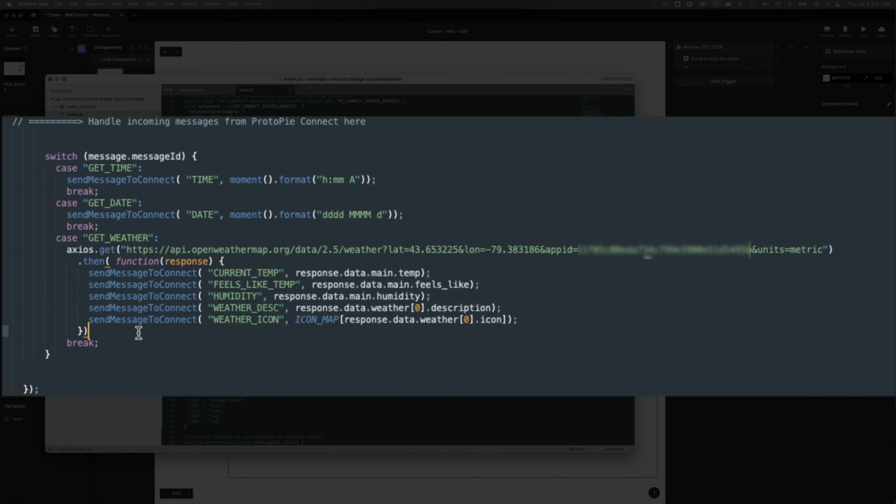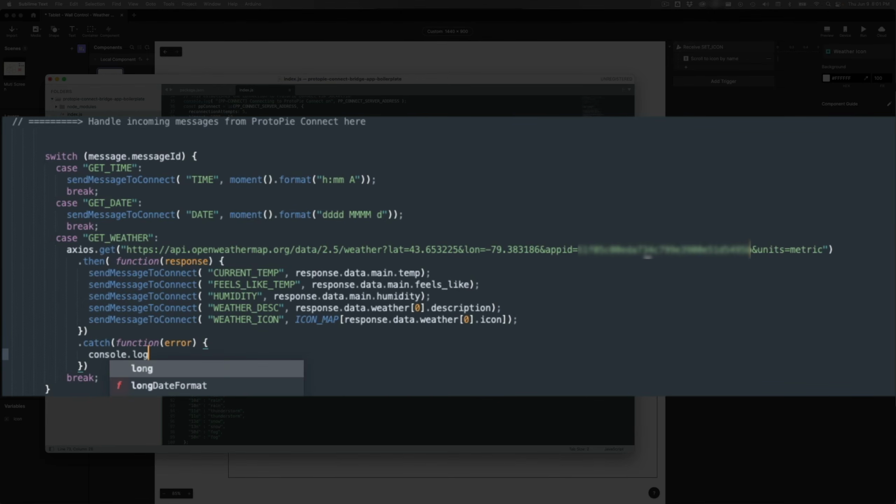The last thing I might want to do here is catch an error. So I can add in a .catch. Let's say I'm unable to connect, or there's a problem with my API key, or I've forgotten a parameter. I want to see an error in my console here so I know what to fix. So I get back in function here, which has the parameter error, and I'm just going to have this log out to the console.